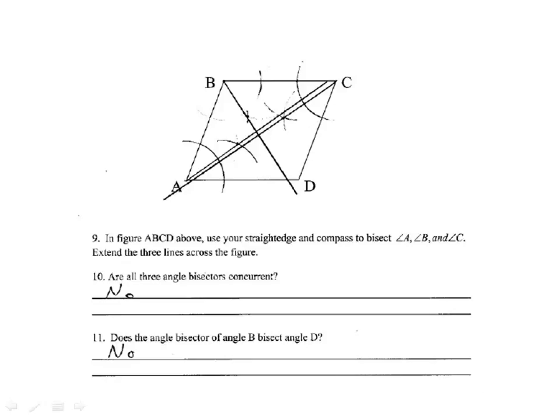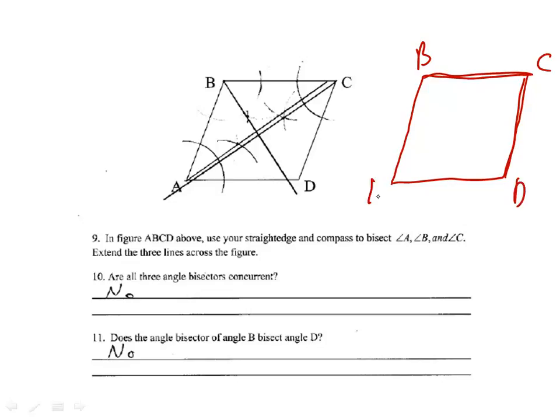Welcome back, geometers. This is 9, 10, and 11. And here we have kind of the completed project here. But what was this to start with? It was just, and I'm sure I'm not going to be drawing it very well, but it was just this parallelogram here. Looks like a rhombus, but it really isn't, we found out. Put this figure in here.